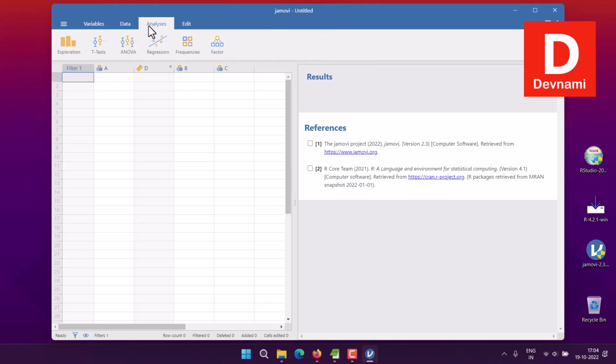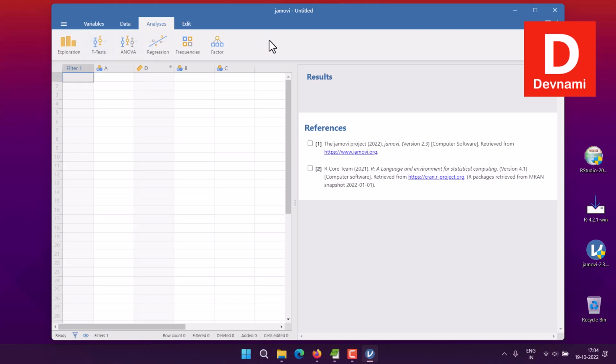Then comes the analysis tab. If you check here, you have exploration, where you get to choose between descriptives, scatter plot, or Pareto chart. Similarly, you have t-tests, and you get to choose between one sample, paired sample, independent sample.